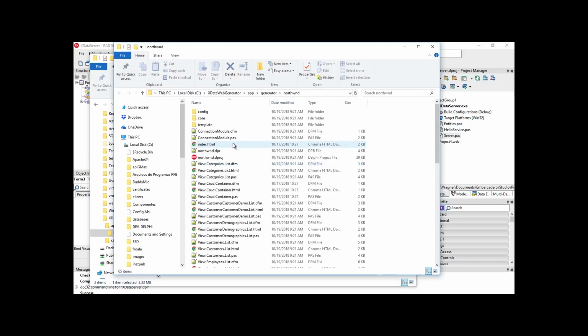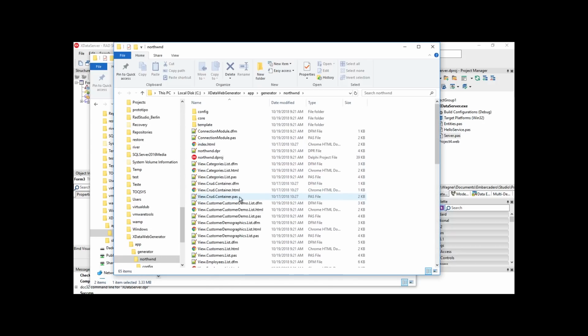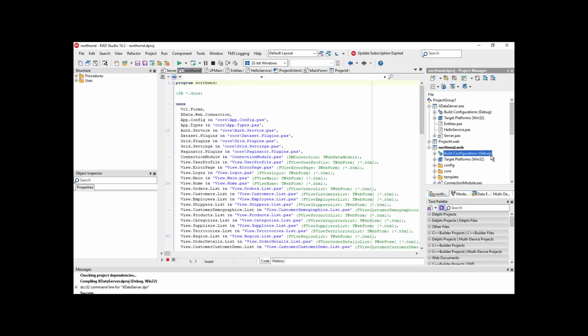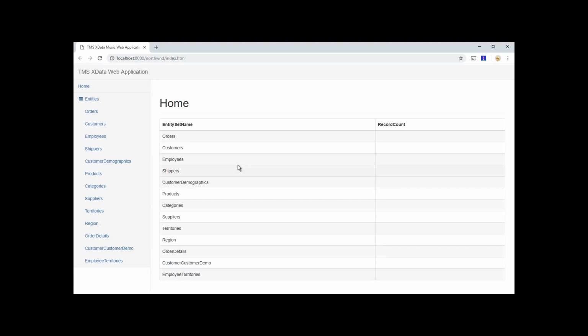If I do, it will scaffold a complete new application as a front end to my XData server. Here is the project created, the Northwind project. Let me drag it here, and if I run it now, I have an automatic application front end for my server.